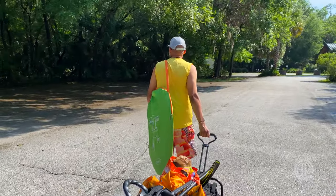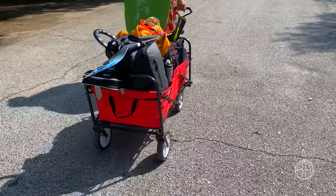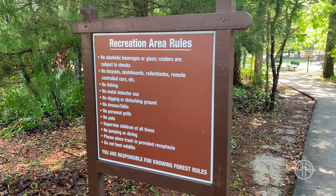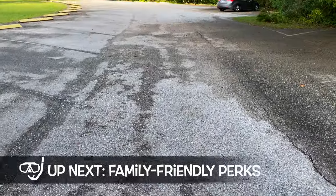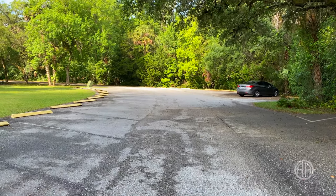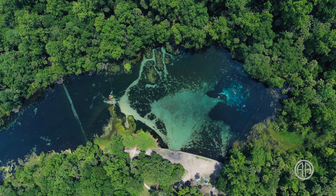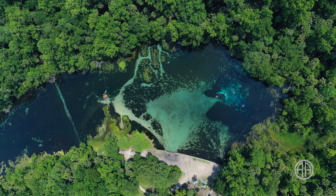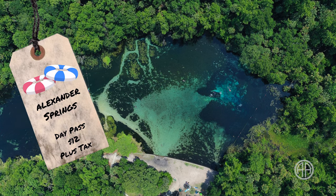Time of day and time of year are key. The park opens at 8 a.m. daily. In the summer months, between Memorial Day and Labor Day, you better be in line by then. For comparison's sake, this is what 10 a.m. on a Thursday looks like in mid-May. Alexander Springs is kinda pricey for a Florida spring — a day pass costs $12 per person.